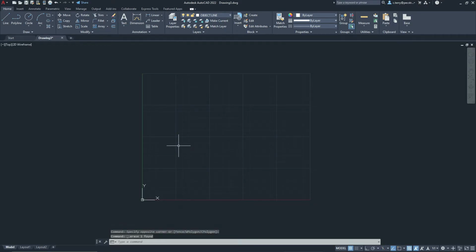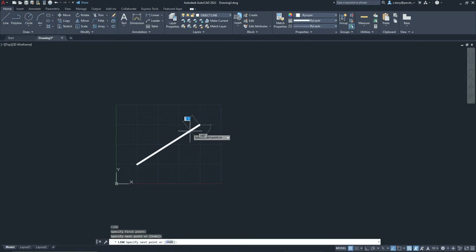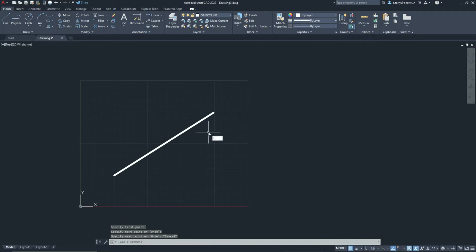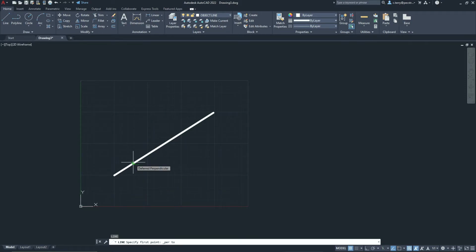And then we want to draw the line below, and the only object snap we're going to use is perpendicular. So let's draw our first line, and we're going to go from roughly here to about there. So my next lines, we're going to go perpendicular, come off this.